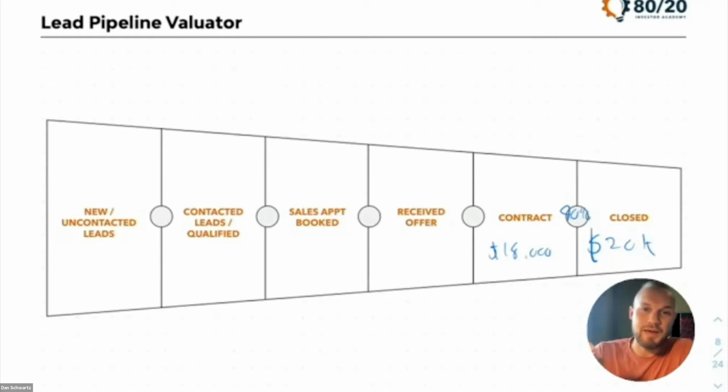Okay, so that means that what happens right before the contract, you got to get an offer. Of all of the appointments and offers that you submit, Eric B., how many do you think end up turning into contracts? And obviously this can range based on your negotiation skills and what your strategy is, but what's a good number? In our office, it's 33% of our appointments do we get contracts. Yep. So then we do 18,000 times 0.33333.